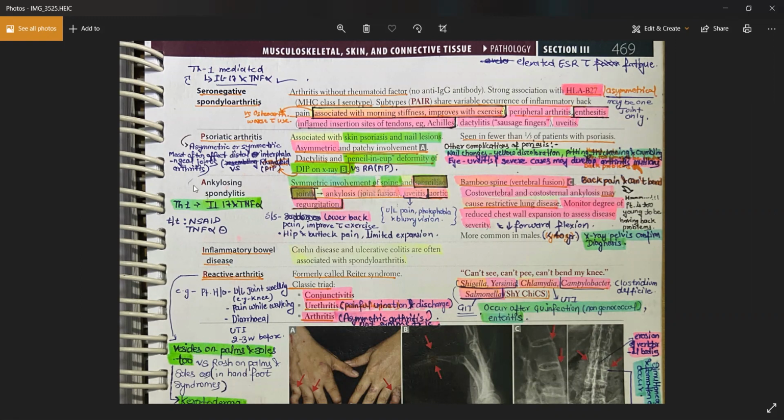And please note you can get a severe lower back pain in case of multiple myeloma also, right? But please note the age of the patient. In case of ankylosing spondylitis, it will be a young patient. No young patient should have these chronic lower back pain problems. So whenever you encounter a patient who is very young, like in their 20s or 30s, and they're having this chronic lower back pain, that means something can be very problematic, right?